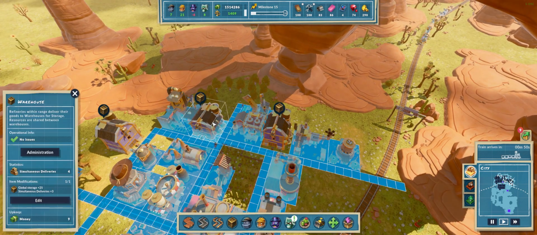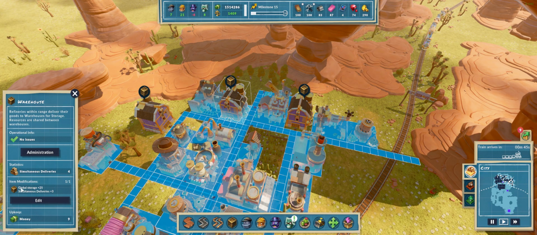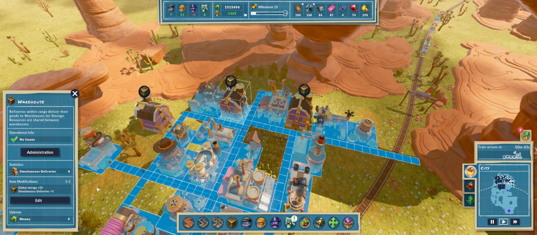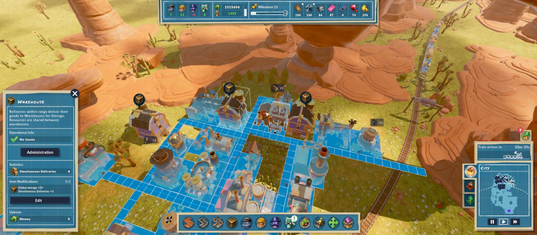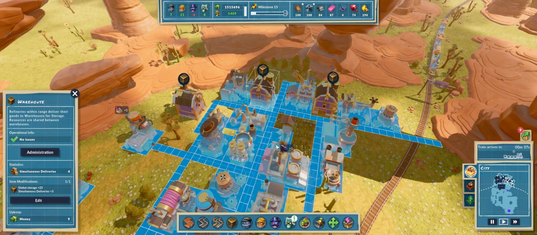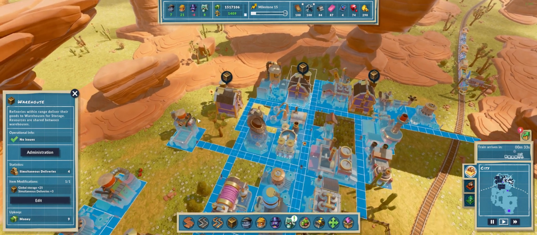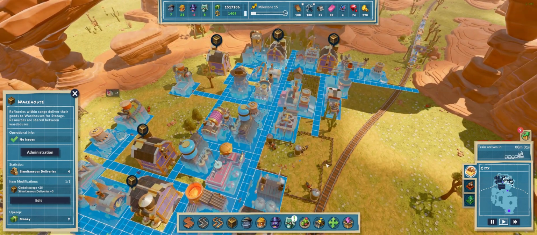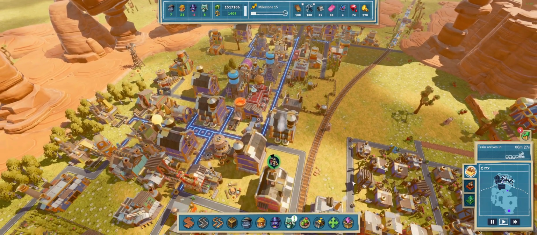The warehouse ones are the most useful ones because they increase the global storage by 25 and they add more deliveries. But you cannot increase the warehouse quantity or storage amount, as far as I know yet. There's no way to increase the warehouse storage amount. So let's go and see.